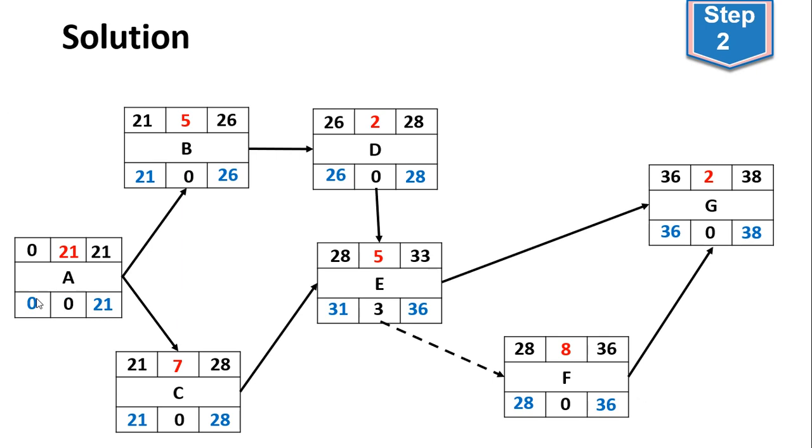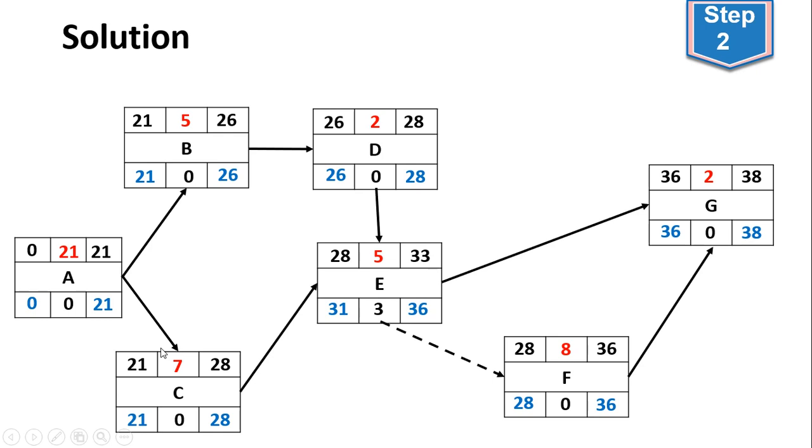So we are done with the network diagram. Now we are supposed to determine the critical path. That is the next step in PERT. The critical path is formed by critical activities, and the critical activities are those with 0 float. You can see activity A has 0 float, activity B has 0 float, activity D has 0 float, activity F has 0 float, G has 0 float, and C has 0 float.